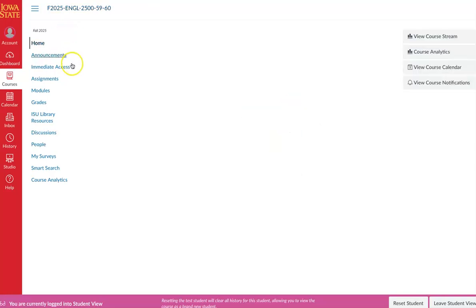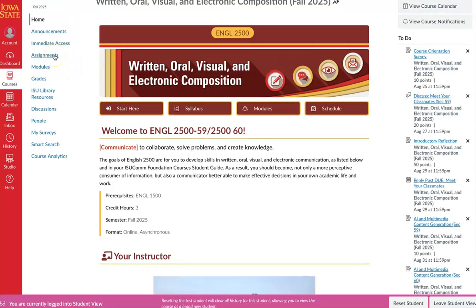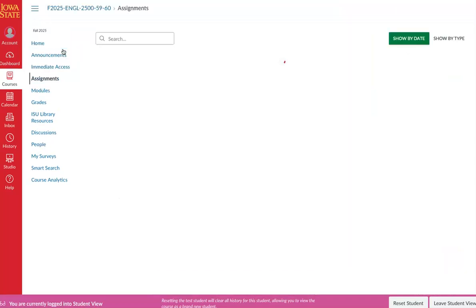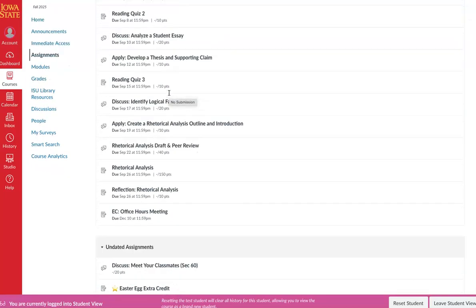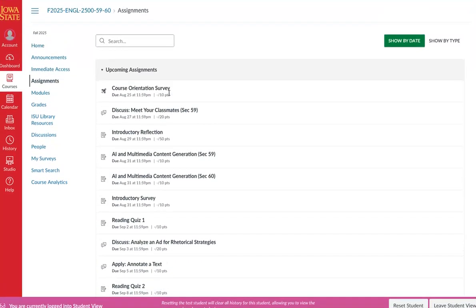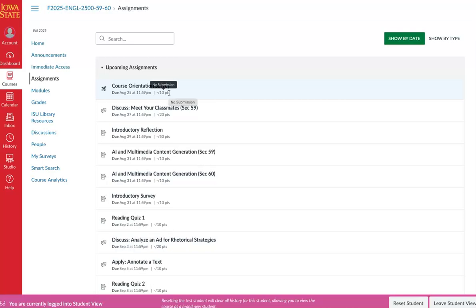Another thing you need to know is the assignment tab. The assignment tab is where you will find instructions for the assignment, anything you need to turn in. If you don't see something, it's because maybe from the instructor's end, it's not being permitted for you to see. So I try to make things visible so that you don't get overwhelmed. I don't need to show you everything that is due for the rest of the semester. What you need to know is things that are due for the next 2 weeks or maybe 3 weeks. Let's start from there so that it's not overwhelming for you to see all that you have to turn in.